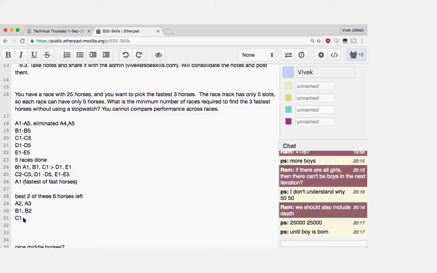So all we need to do is run the 5 horses. That's correct, race to be run. So 7th race is between... That's the trick. Does that make sense? Yeah, I purposefully left B3 in. The logic to exclude B3 is that B3 cannot be in the top 3, because A1 is guaranteed to be in, and there are definitely 2 horses that are faster than B3. B1 and B2 are guaranteed to be faster. So B3 cannot make the cut anyway. So you will take A2, A3, B1, B2 and C1 and run the horses in the 7th race, and as a part of the 7th race you'll be able to figure it out. Does that make sense? Yep.